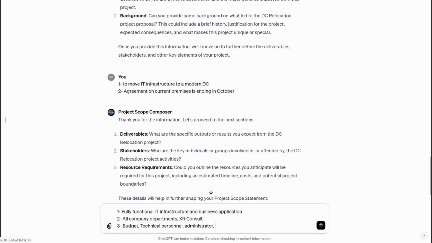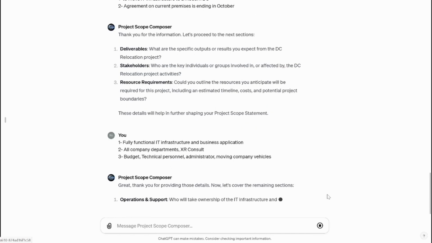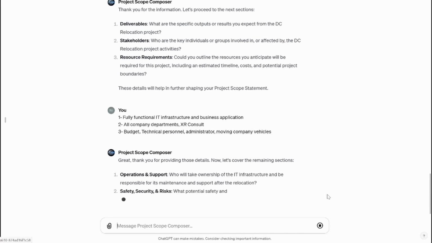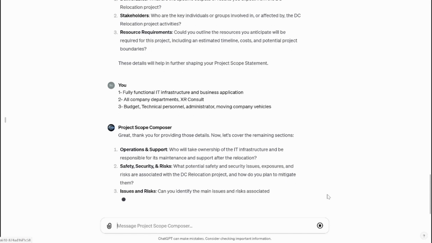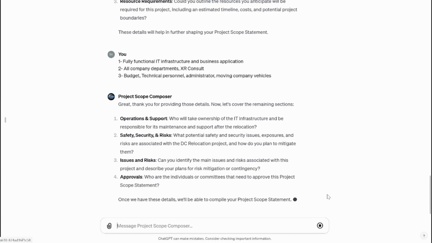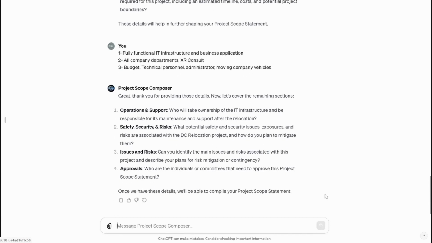And moving company. Company vehicles. Okay, let's go now. Operation and support.